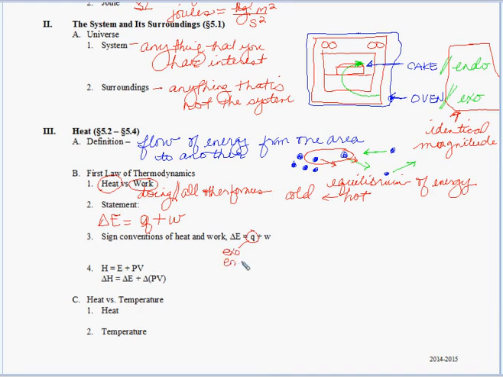We also have a sign convention for work, and that idea is that if you are getting work done by the system, there's that word system again, so the thing of interest, such as a wheel, the work done by the system is going to be a negative value, and the work done on the system is going to be a positive value.